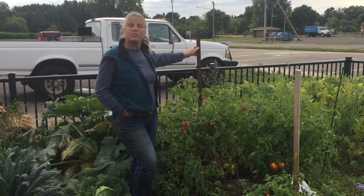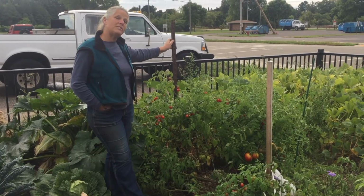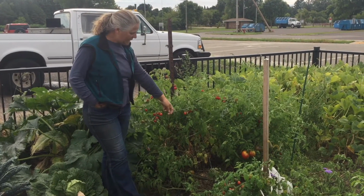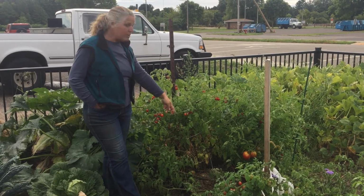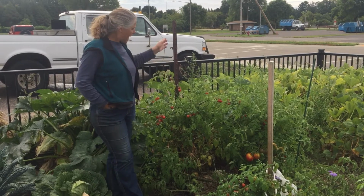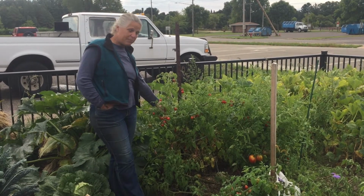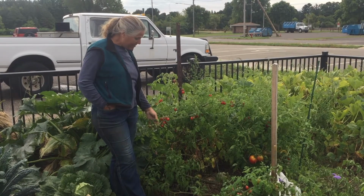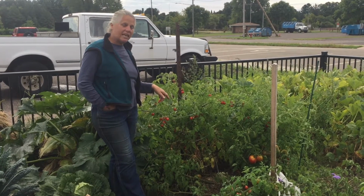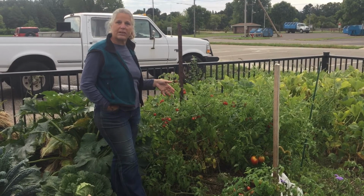Let's take a look at our tomatoes here. Earlier in the year, I had expressed doubt about tomato cages, and in fact, at one point, this had completely fallen over from the weight of the tomatoes. And I went ahead and put a T-post in here and tied the tomato cage to the T-post. And now I have to say that this is actually a really well trellised tomato plant with very little work.